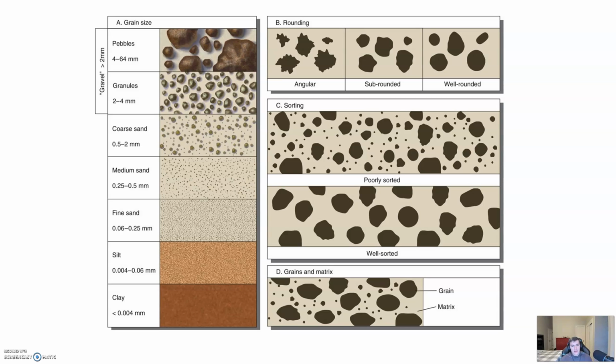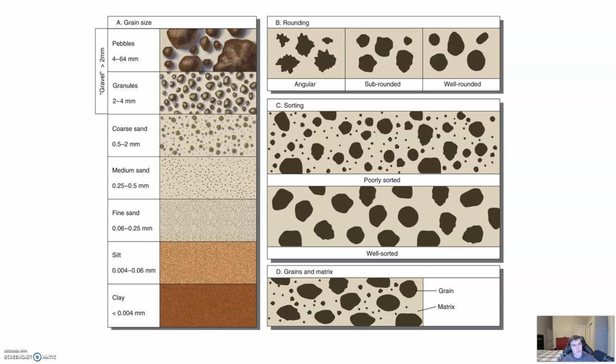Sediment can vary in size. There's many different sizes of sediment, ranging from clay and silt, which are very small, almost too small to be seen with the naked eye, to sand size sediment, which can be about 2 millimeters in diameter. Still pretty small, but relatively big compared to clay or silt. And of course, there's fine sand and medium sand in between that.